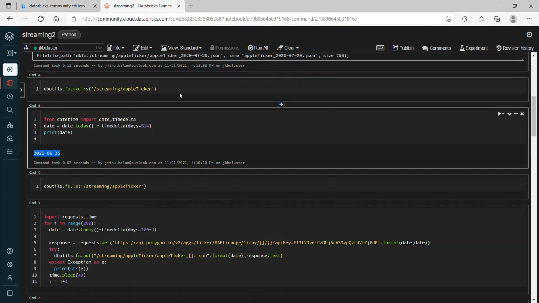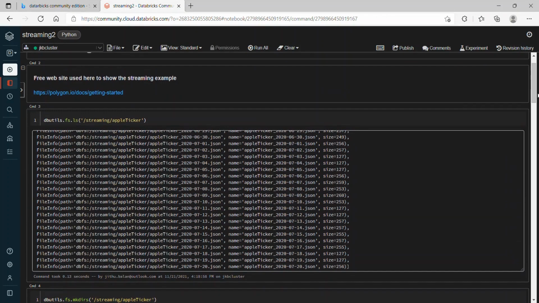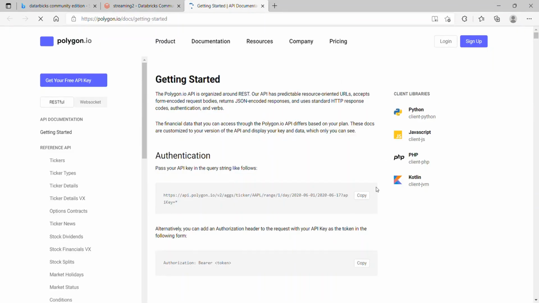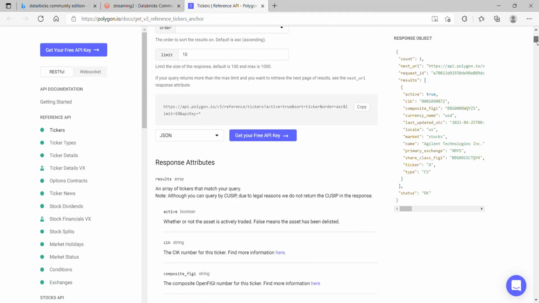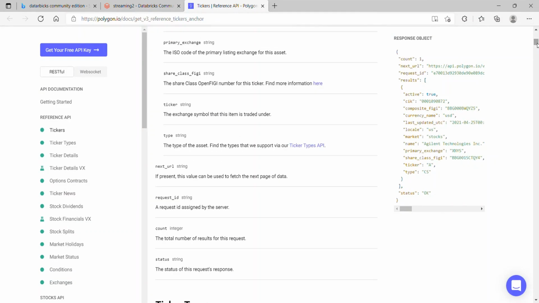So we always have to provide a schema for the incoming data. All right, so you understood the data. Now if you go to the site, you can see what kind of values are coming in. Based on that you can set up the values, the data types.